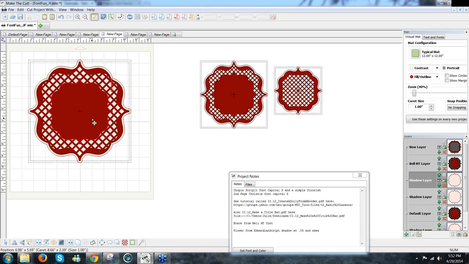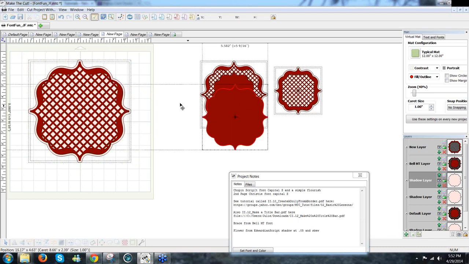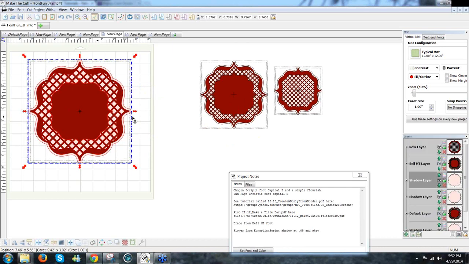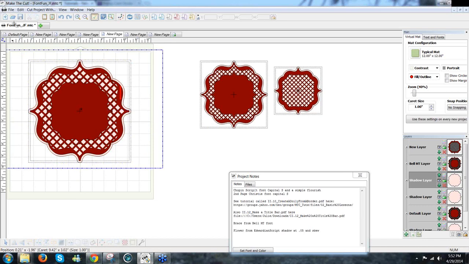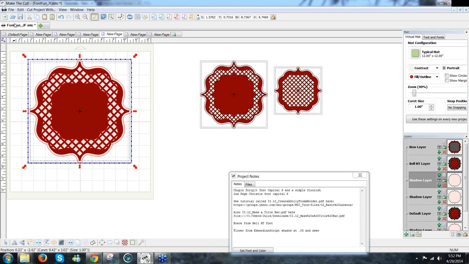So if you want a frame, this is more like a doily, but if you want it like a frame, again, you make sure it's all centered by selecting it all and typing S. You can click on the centerpiece, hold Shift, and click on the lattice part, and then weld.